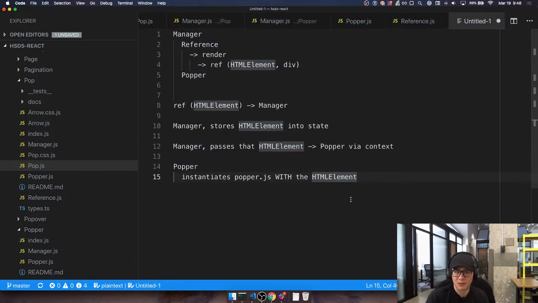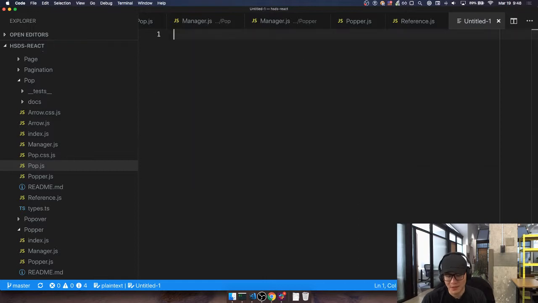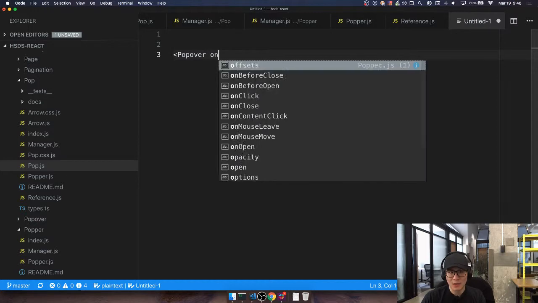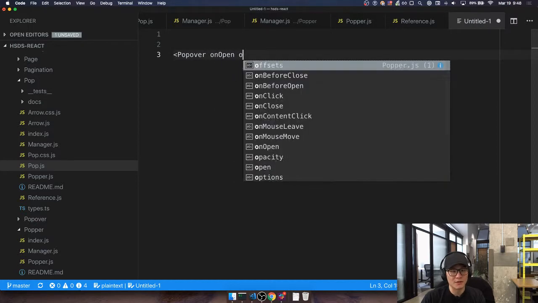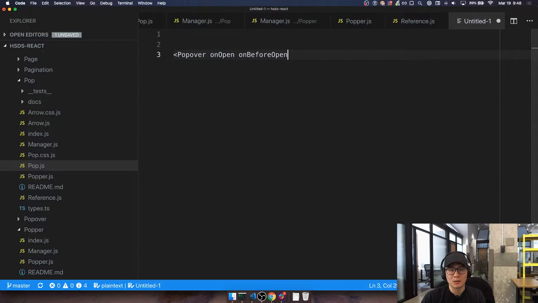You see this with a lot of libraries like Bootstrap, for example. They have their on show, on shown, or whatever within their modals. It's a convention that's existed for a while. So with Popper, or Popover rather, you have on open and you have on before open. How you would handle both of these are functions.